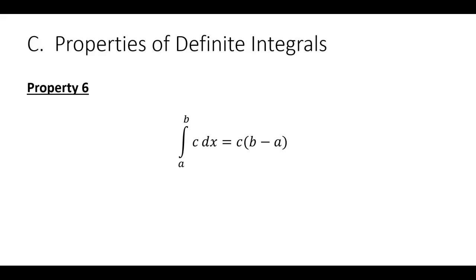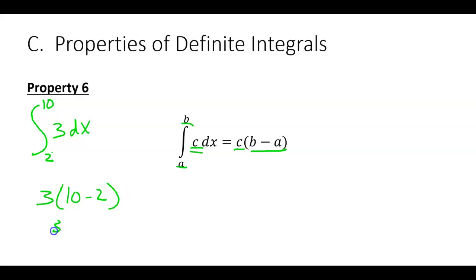This one is kind of interesting. You could figure this out just doing the fundamental theorem of calculus pretty easily, but c, in this case, represents a number, okay? So I just want to show you guys how to use it. If you ever have just a number here, like let's say I had 3, for instance, right? And then there's 2 here and 10 here. So according to this little property here, this number goes first, so that's going to be 3. And then what goes here is the difference of your limits, so 10 take away 2. And that's going to be 8.